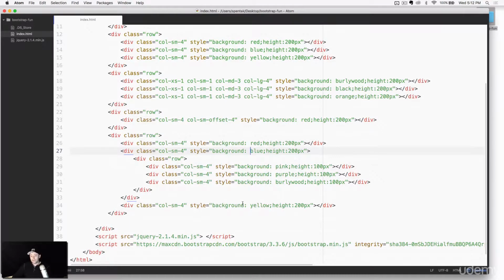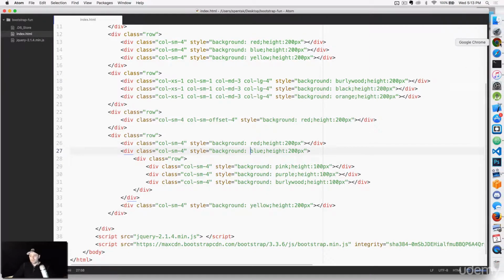I mean, it's going to take a lot of practice to get the hang of, to figure it out. Sometimes you have to visualize the grid in your head. But you can watch this video. You can refresh on what we've done here. You can look at the code. Cool stuff. One more thing I want to show you.